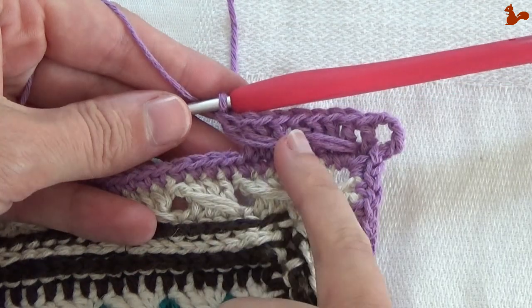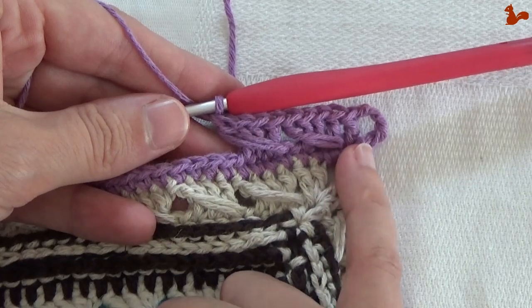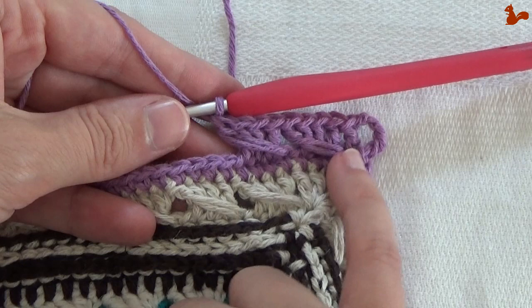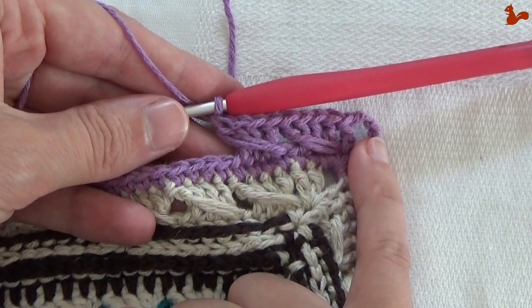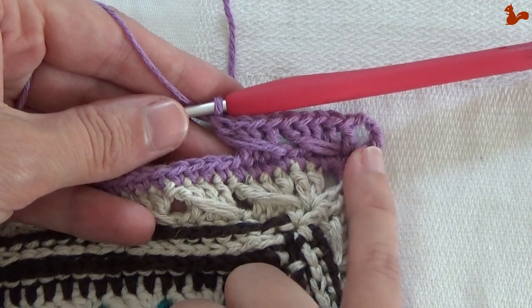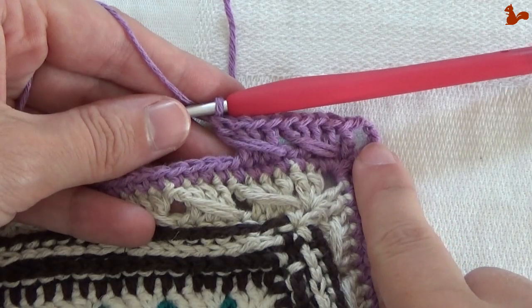Continue like this, work all your cables till you get to the other side, and then make a double crochet, chain 3, double crochet in your corner space, and continue with your next cables. Go all the way around and close with a slip stitch in that first standing double crochet, or if you chose to make a chain 3, which is of course also perfect, in your first chain 3.